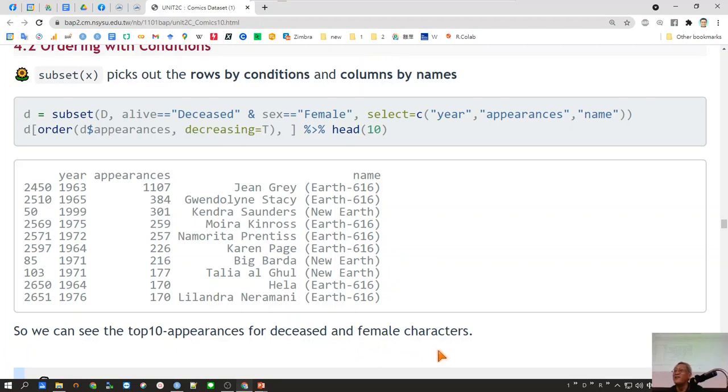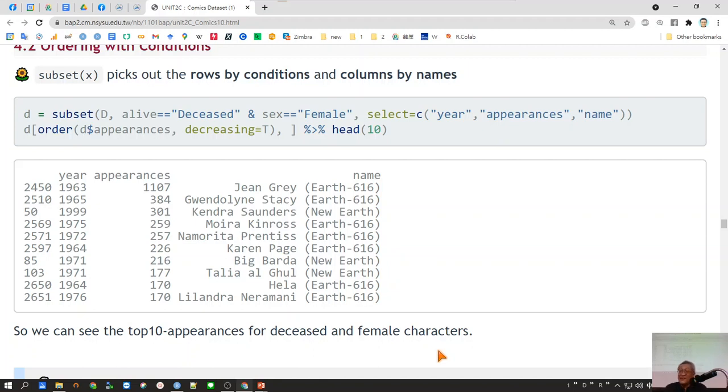Now this is the way that we combine this function and the indexing. We can actually examine the data in whatever way we are interested.